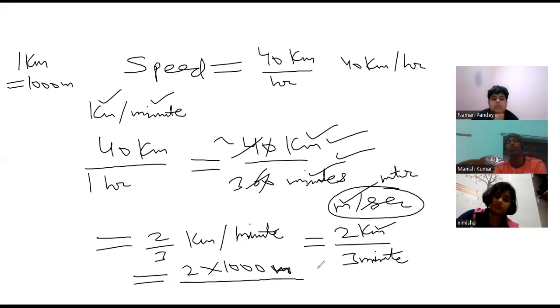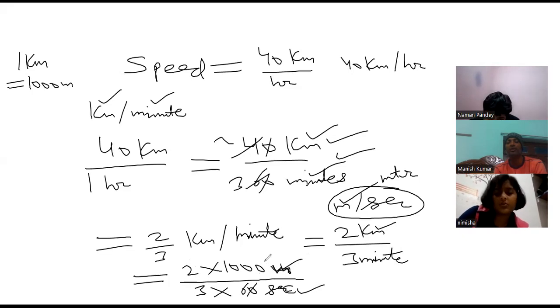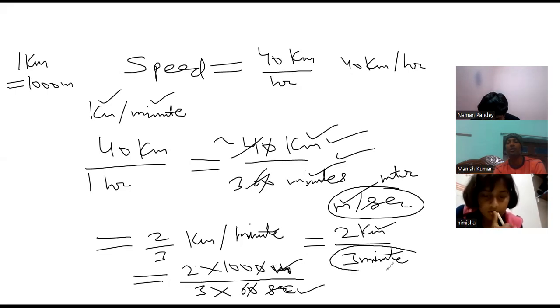Divided by. Now, in the denominator, we want seconds, not minutes. Now, how to convert it? In the same way, as we converted 3 into what? 60. Good. Seconds. Now we are getting a meter in numerator and second in denominator. Now, 1 0 let us cancel out. In 1 hour there are not 60 seconds. I'm talking about minute here. Here it is written 3 minutes. In 1 minute there are 60 seconds.